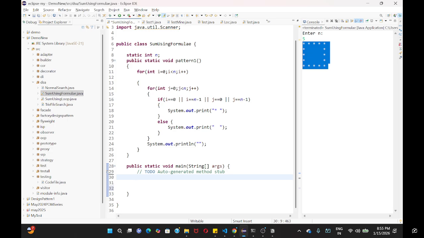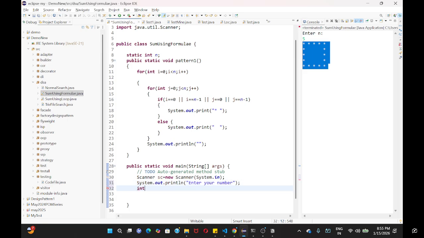Let me write Scanner sc is equal to new Scanner(System.in). Then I can put System.out.println, enter your number.